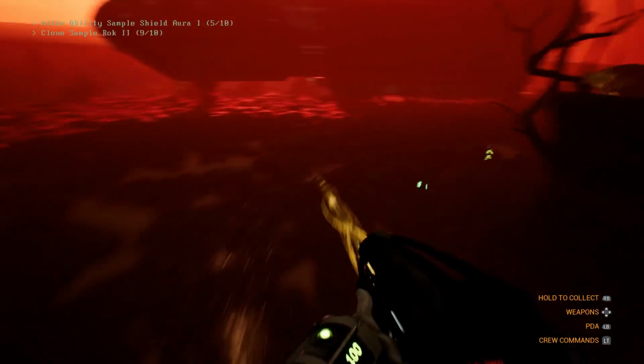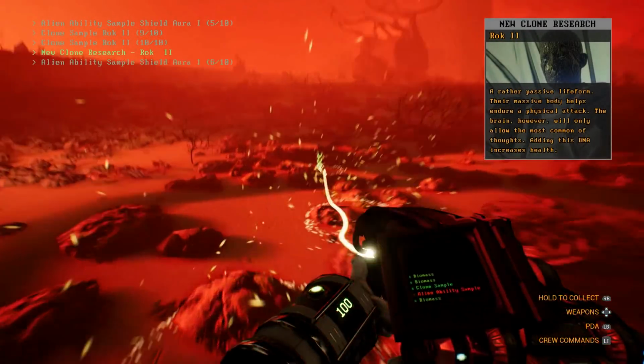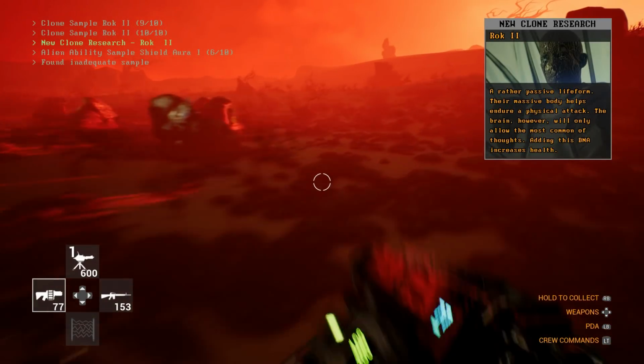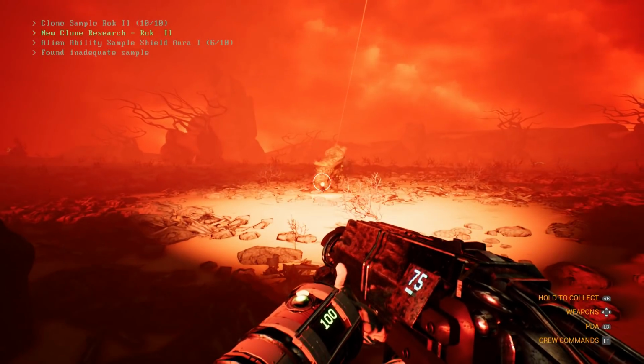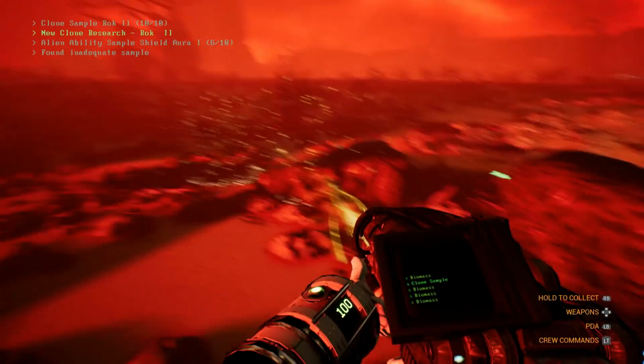Okay, well, we got our last sample. New clone research unlocked. And another one of those. Nice. I wasn't expecting to get that so quick, but maybe I'll be able to get the shield aura while we're here. I would love to be able to do that. Get out of here. Alright, that's both. I wasn't sure if the first one hit it or not. And we're gonna get all the biomass we can get.